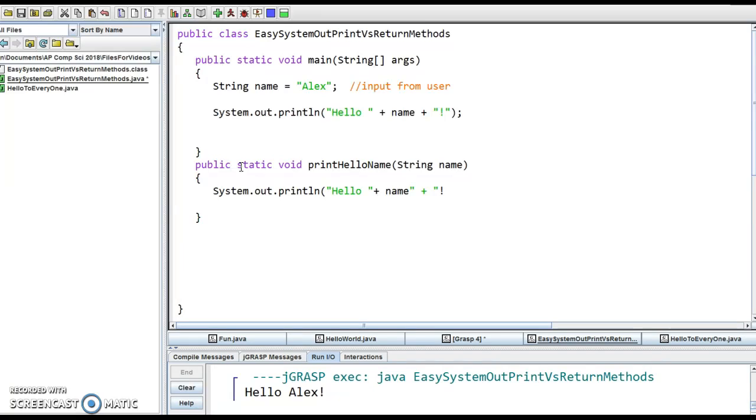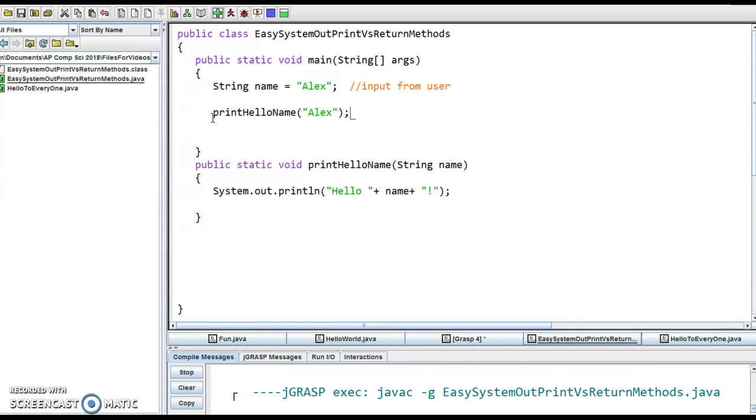It was just a very simple thing to do there, and then instead of having this line, if we want to do it for multiple people, all we have to do is call that method, so printHello name of Alex, or whoever, and do this multiple times.